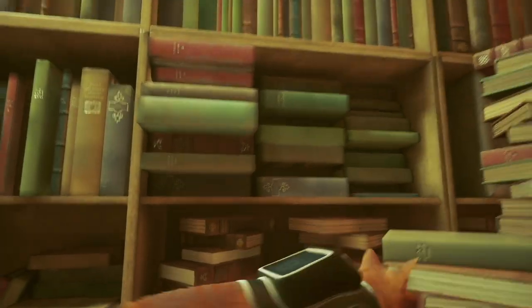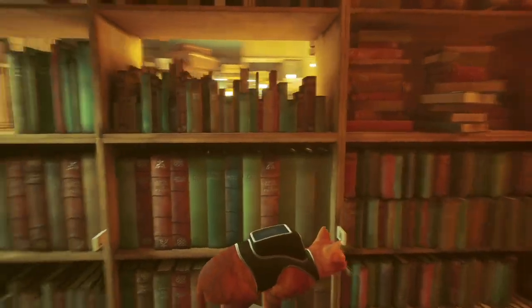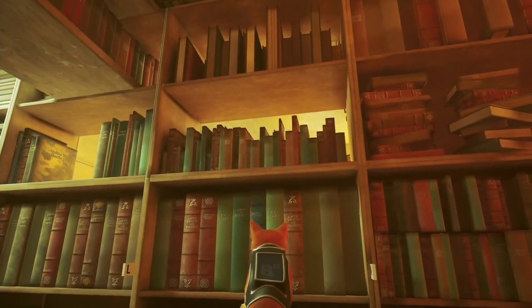Okay, I kind of figured it out. These three stacks of books, you just jump on, and when you jump on them, you knock them over. You kind of get around here, and yep, you knock over those stacks of books, and you find your safe.